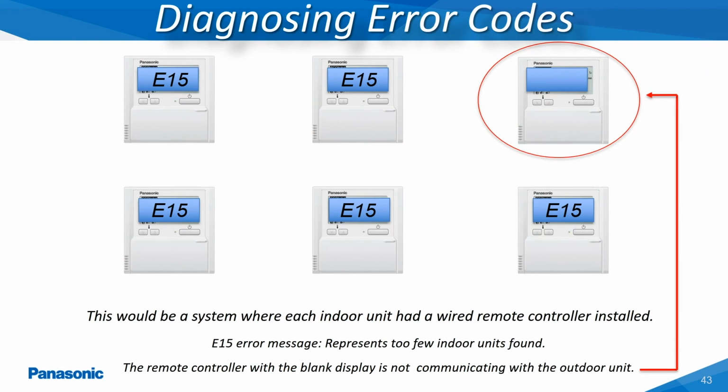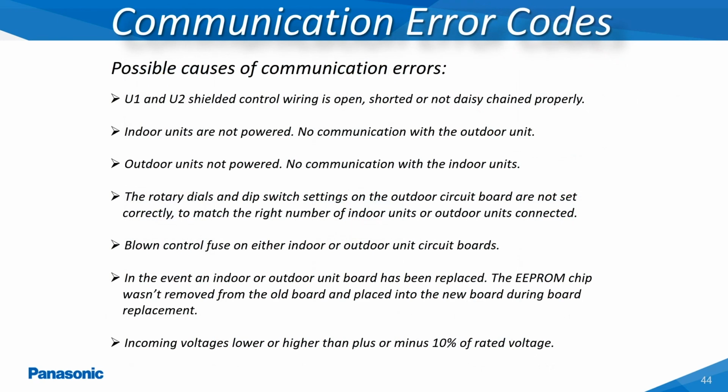This is one of the error messages which may occur during the auto-addressing process while commissioning these Ecoi VRF systems. The E15 represents that the outdoor unit was unable to find one or more indoor units during the auto-addressing process. This slide shows if all of the indoor units have hardwired remote controllers installed, the remote controller with the blank screen would indicate the problem unit. This slide shows many of the possible causes of why the system would show an E-type communications error message.